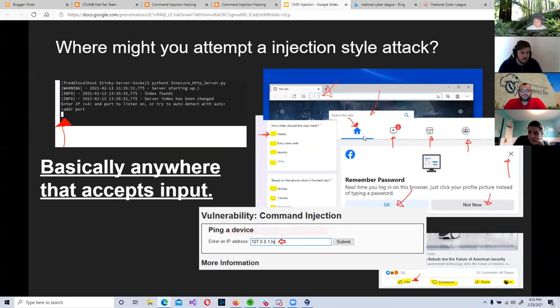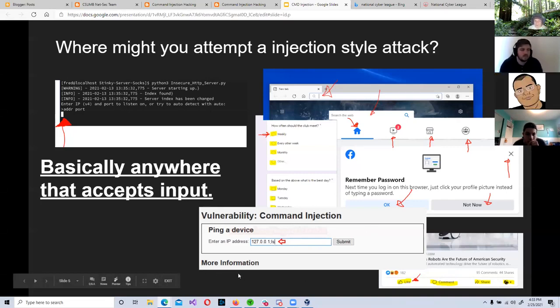All these little buttons for Facebook. Facebook's gotten pretty good from their earlier days at securing this. But when you click these buttons, it sends some sort of request or input to Facebook. If you alter that functionality, you may be able to send a command injection attack. You see bullet points, little check boxes, same thing, you can alter the ability there. Links too.